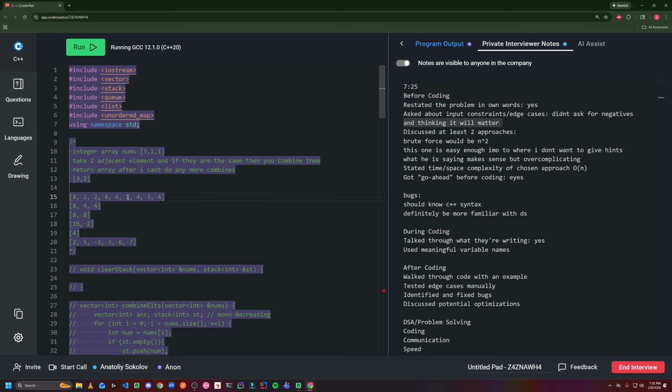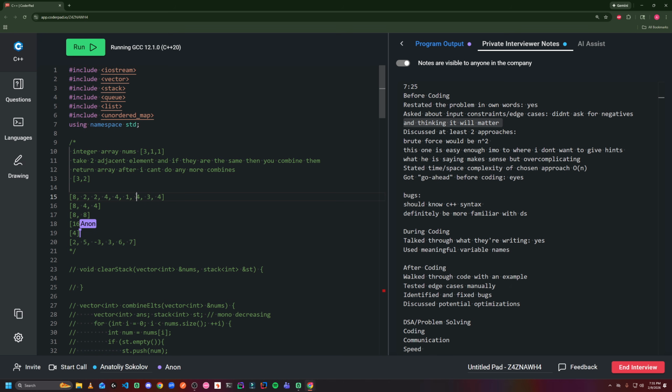But because you said, oh, if there's negatives, I can have this other solution where negatives and positives will be split and stuff, if you ask about constraints, if the thing you didn't ask for matters to you, then you should ask about it. If it doesn't matter, then you shouldn't. Because you said it matters, now I would deduct there because you didn't ask. Does that make sense? For what it's worth, it doesn't really matter.